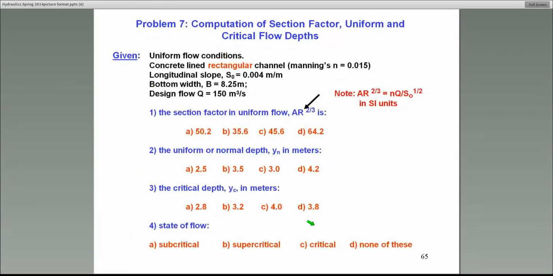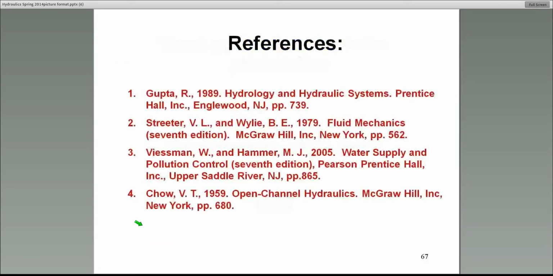Now, before I go to some of the questions that are there in the chat box, I'm going to set up a problem for you. Please solve this. In this case, calculate the critical depth and normal depth, and of course the state of flow also. So make sure you work this problem through. Good luck on the PE exam.